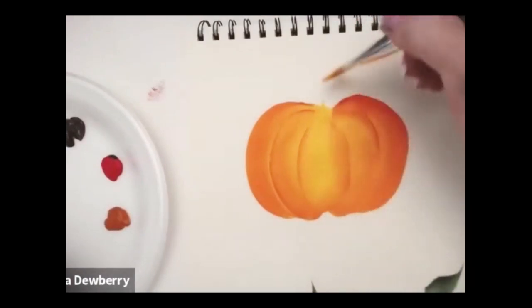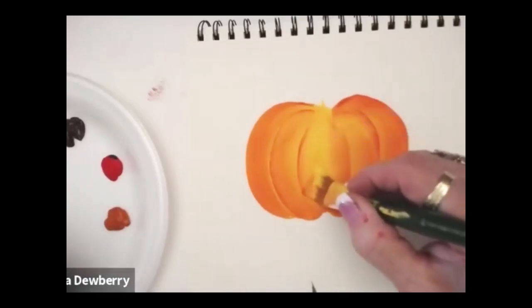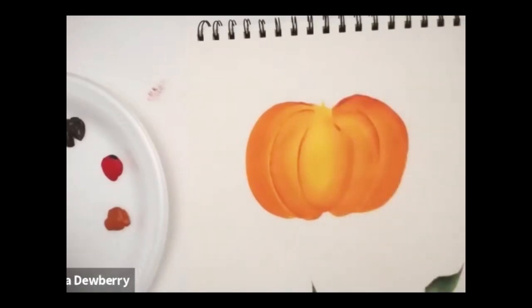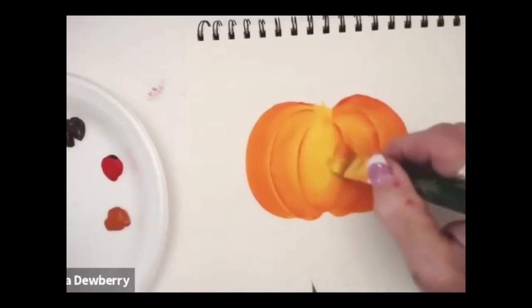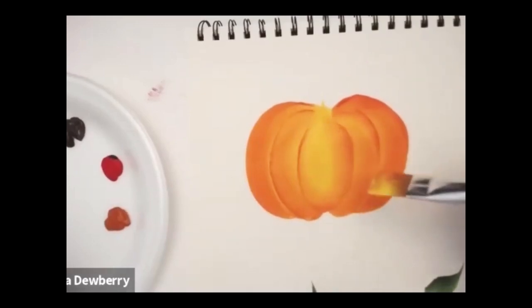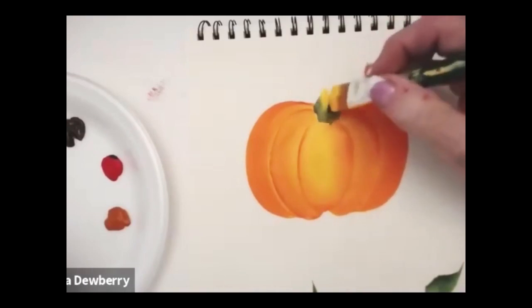I put a teddy bear inside of this and made it look like a jack-o'-lantern costume for Halloween for a teddy bear. I've made jack-o'-lanterns all heights. Or we just make it a pumpkin. You can do a white pumpkin, a blue pumpkin, all kinds of pumpkins. So I wanted you to see that I'm blending and doing this shading with paint, but I'm going to let this dry in a few minutes and then we're going to come in here and show you how to float some color and make this look pretty realistic.